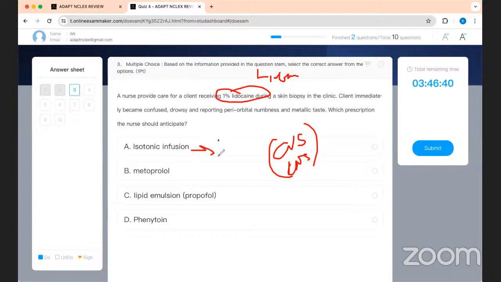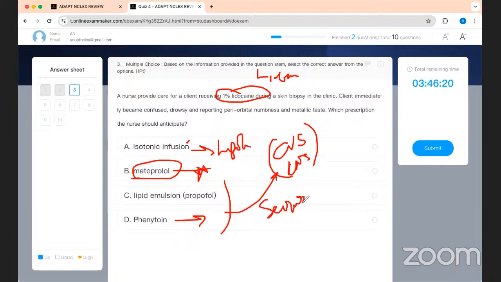They're going to have hypotension. So you may give them fluid, right? They're going to have hypotension. So metoprolol is not that great because of cardiac dysfunction. Phenytoin, and this is the problem, is because they will get seizures. So lidocaine toxicity will give you seizures. So you need to give them benzos to help with the lidocaine toxicity, but there's no benzo here. There is phenytoin, which is used for seizures, but it's long acting. It doesn't take effect acutely. So this is gone.